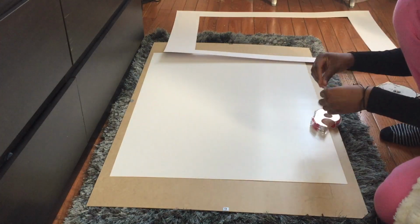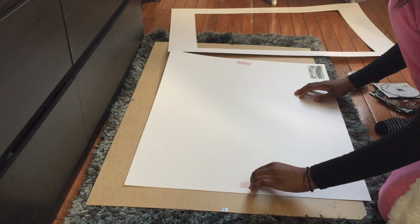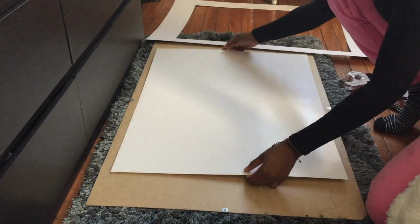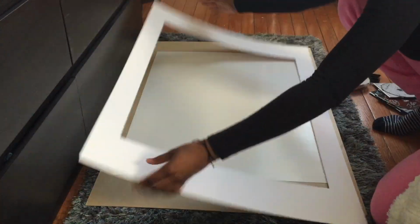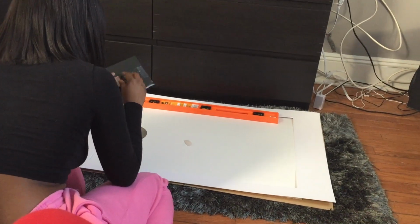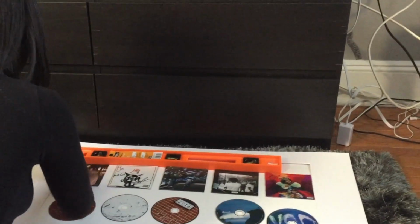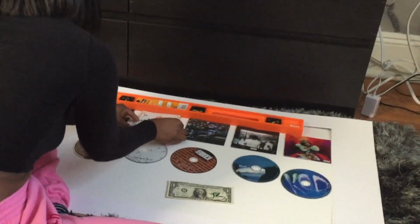Since I want my background to be white for the plaque, the first thing I'm going to do is add poster board paper to the background and then add the frame on top of it using double-sided tape. Now that our background is secured, we can move forward to adding the CDs and the album covers. And again, we're going to be using the double-sided tape.